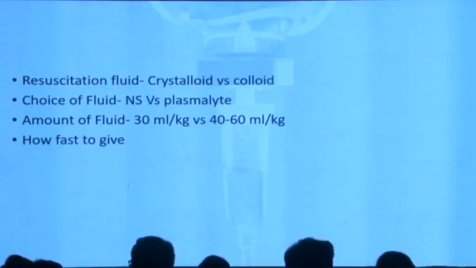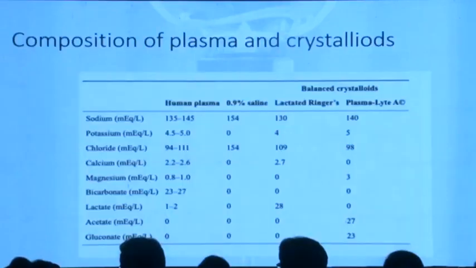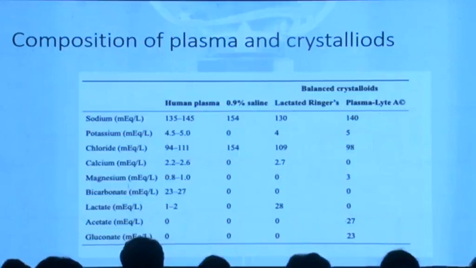After every fluid bolus, which is only 10 ml per kg these days, you have to assess: should I give more fluids or should I restrict my fluid and start early inotropes, because fluid will ultimately cause more harm than good. If you give too much fluid, then you have to remove it some way or other, and an increase in fluid causes an increase in renal failure. Now these are again the normal plasma.